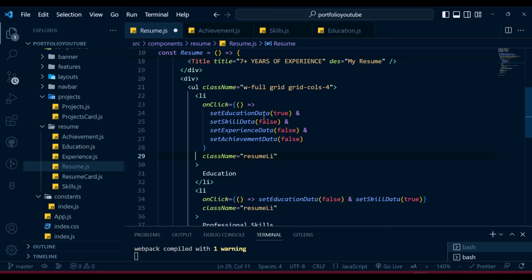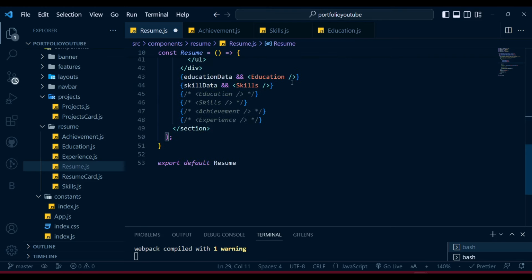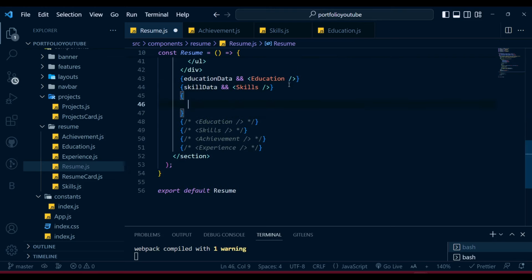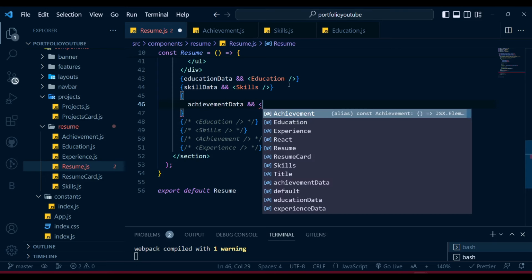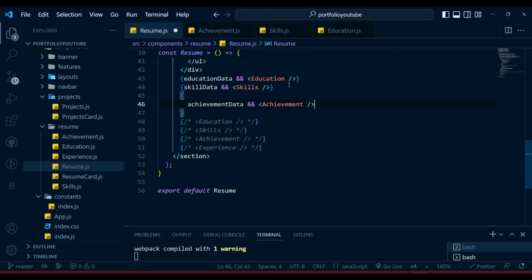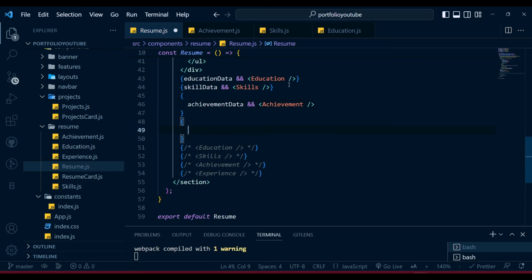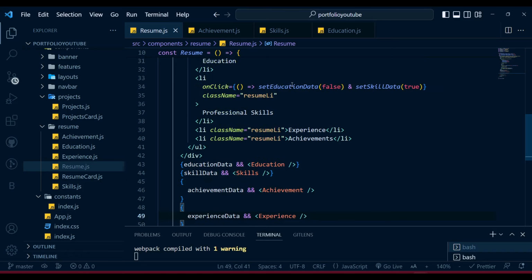Whenever you click, our set education data will be true, then skill data if available will be false, experience if available will be false, and achievement will be false. Here I will create skill data and achievement data. If there is achievement data, it will give me the achievement component, and if the experience data is available, it will give me the experience component. If those data are available, it gives them.